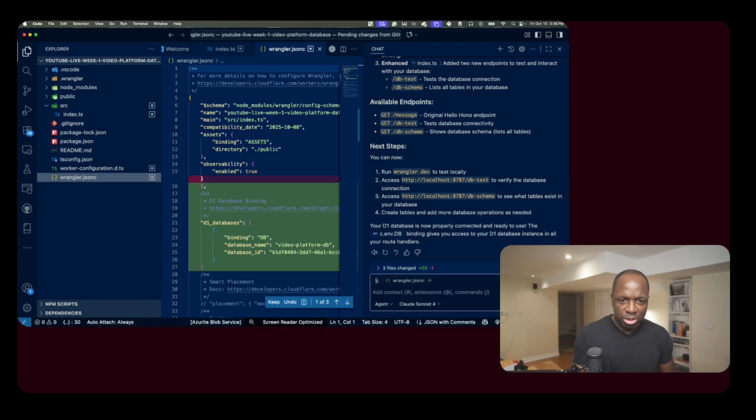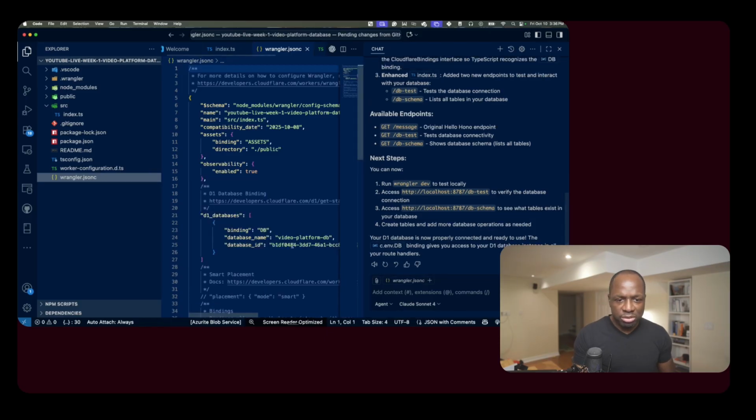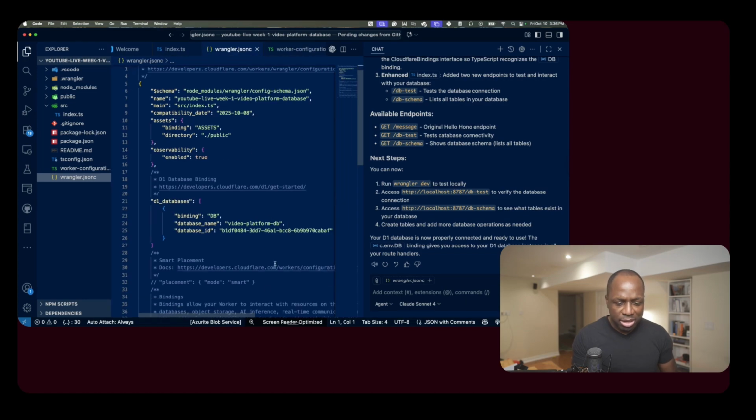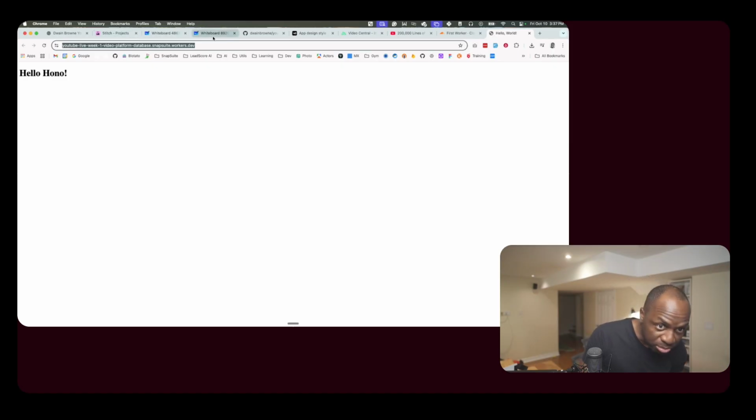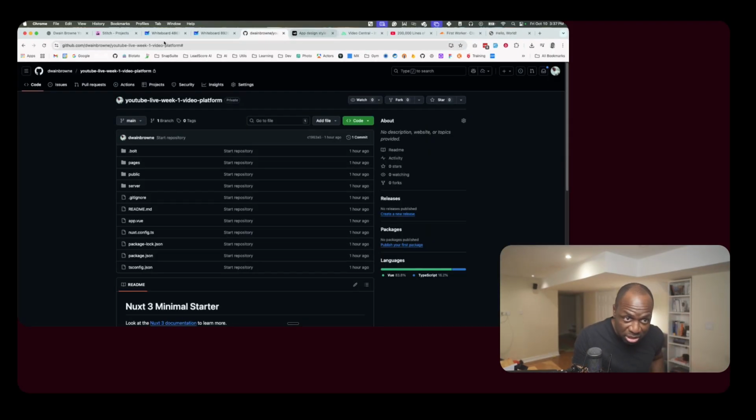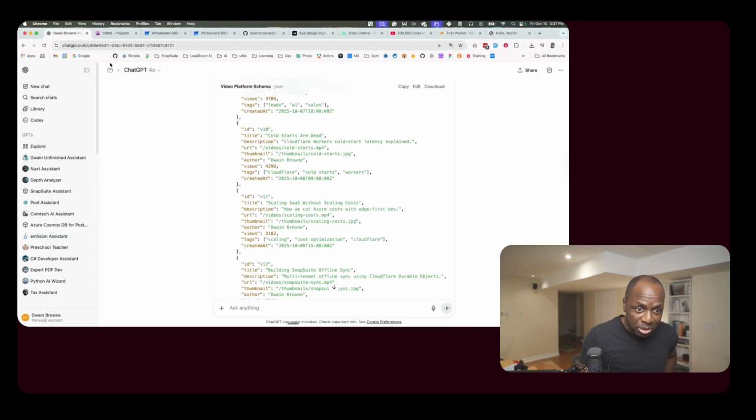So let's see what we got with the vibe coding. So keep this. We got the D1 database in place. Okay, so this is D1 database. So now what we're gonna do is we're gonna bring that schema, and then we're going to tell it to populate some dummy data, so at least we have something in place. So come on, let's do this here.